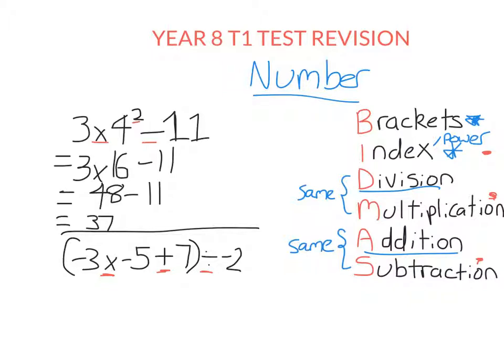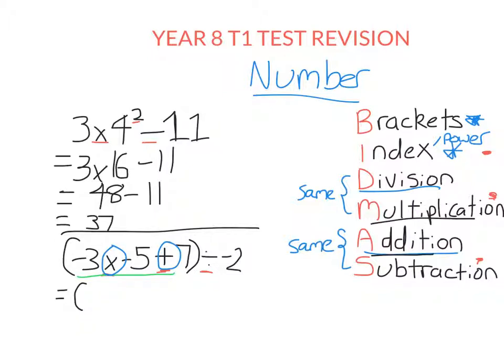But this is a little different because some of the operations are in the brackets. So what I'm going to need to do first is what's in the brackets. Brackets is, of course, not an operation. What I'm going to do first are the operations in the brackets. So I have a times and a plus both in the brackets. BIDMAS tells us that I do multiplication before addition. So I'm going to do the multiplication first. So next line, minus 3 times minus 5.